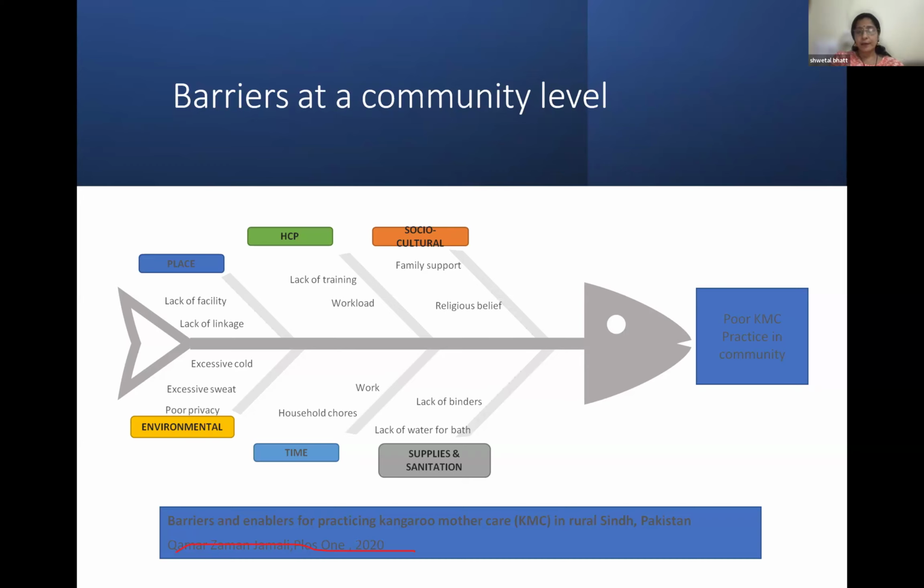Excessive cold. इतना ज्यादा कोल्ड था कि केएमसी में भी बच्चा ठंडा हो जाता है. So how will you manage, how will you cover, do they have a blanket, you need to talk to them. In this month, summer months, they come to me, madam बहुत ज्यादा पसीना हो जाता है. So I said okay, there are fans. पसीना होगा तो आपको भी ठंड, अच्छा सा ठंड रहेगा. Let us do something, not in the very excessive heat hours, we will not do it between 12 to 4 in the afternoon. Let us do it in the cool hours.